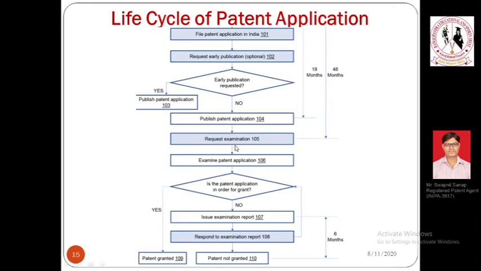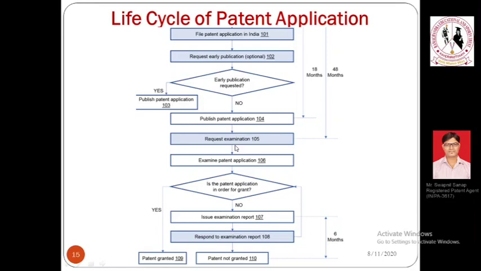Now moving on, as I told you, for publication there are two options available. One option is that the government of India automatically publishes your application on the government site after 18 months from the date of filing of the first or earliest application, be it provisional or complete. But this publication happens only after the filing of a complete application. So an 18 month time period is required for that.